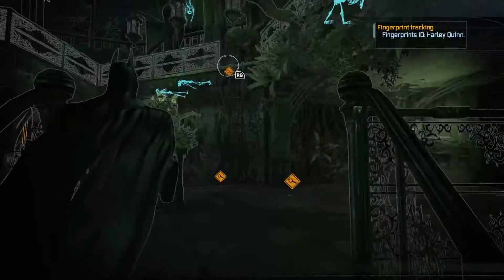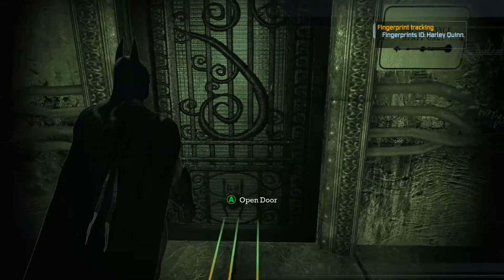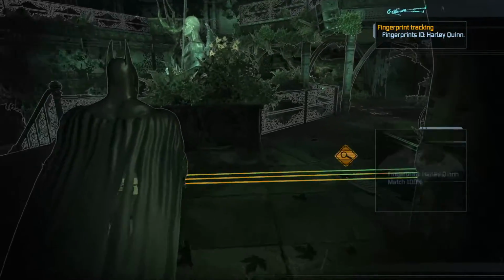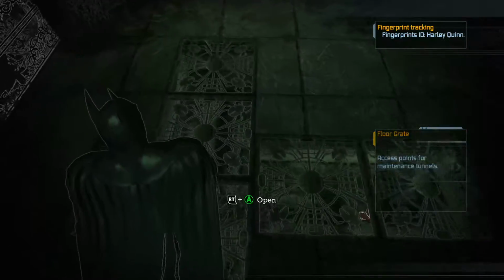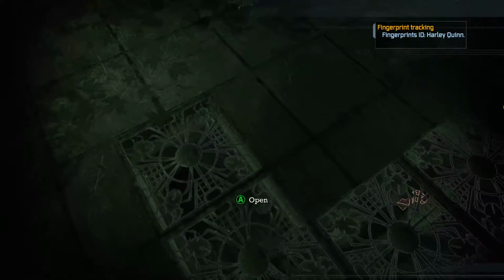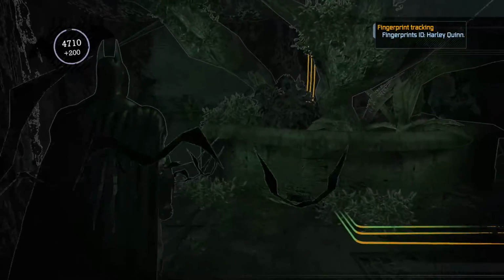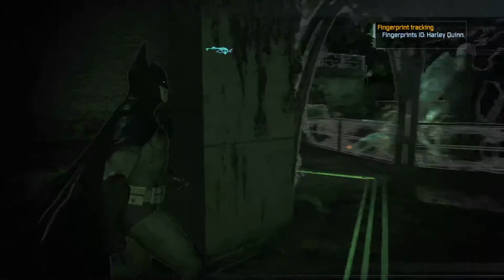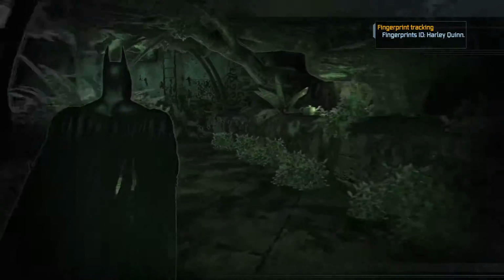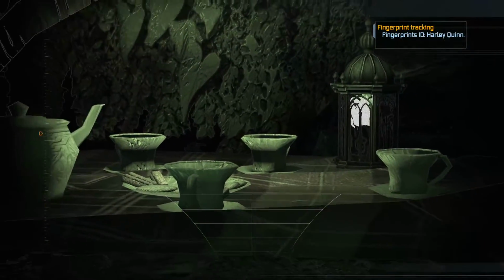So I don't want to have to find everything. I guess this door is maybe locked, maybe not. There is a Riddler trophy under there. Doesn't seem like there's too much here. Alright, this clearly is the setting for the Mad Hatter.